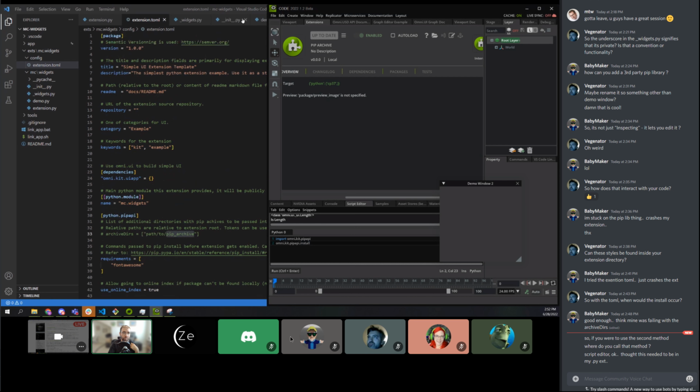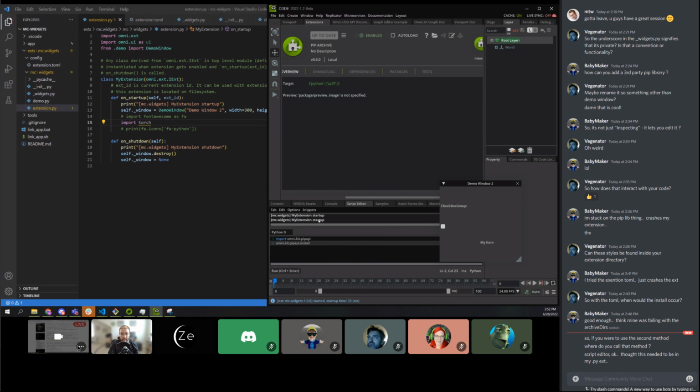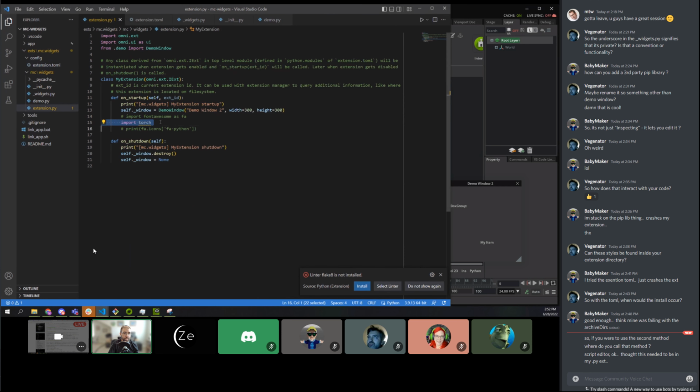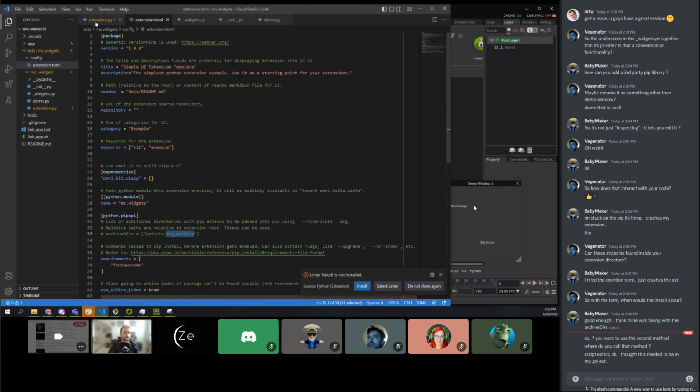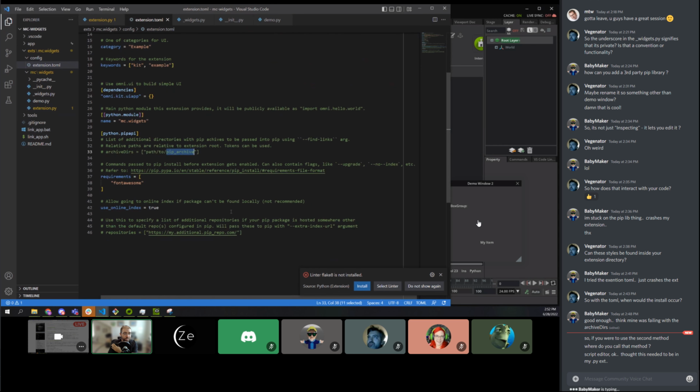So for example, I installed PyTorch the other day, and so that should just work too. See, it's still there. Both methods work if you're just starting to develop and you just need to have that code available so you can start coding. You don't necessarily have to add it to the extension immediately, but this is probably better practice just so that you don't forget what your extensions are using.